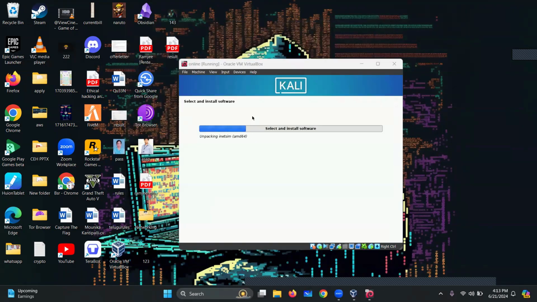So see, all packages are loaded. Now here you can observe it is unpacking the tools as well as installing the tools. This stage will take, I think, 30 to 40 minutes. I don't want to waste your time, so I'll pause the recording here. After it completes, I'll continue the recording. So please wait. Let me pause the recording.